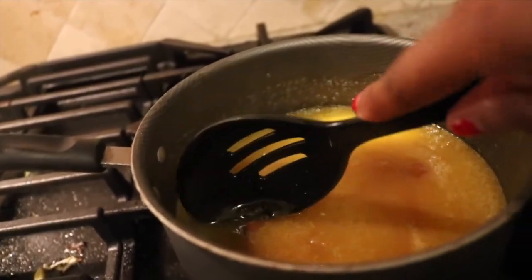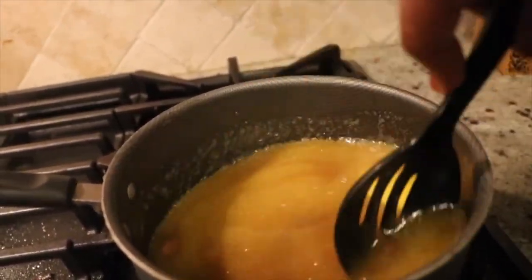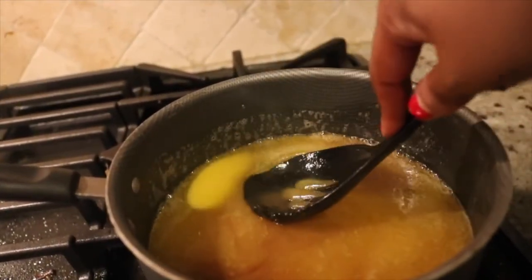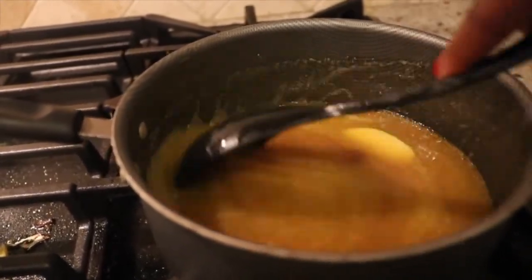So that brown sugar is from a previous haul that I got at, I want to say CVS or one of my local grocery stores. And you can see there were some clumps in it, but it's okay. It's going to melt as I'm melting it with the butter and everything works out great. Just make sure you're giving it some nice stirring action. So I just have that kind of simmering on my pot to thicken up just a bit.